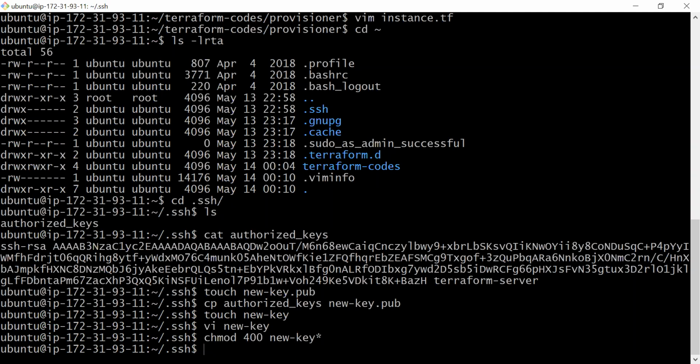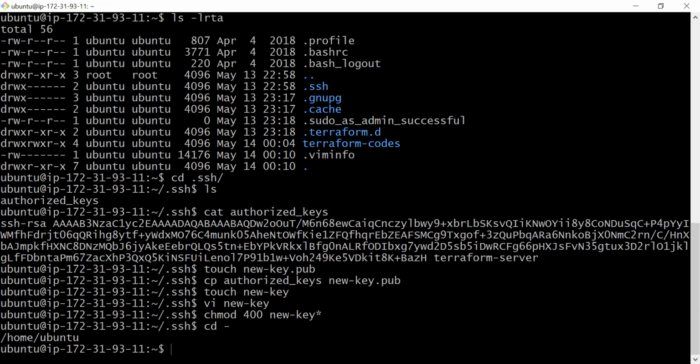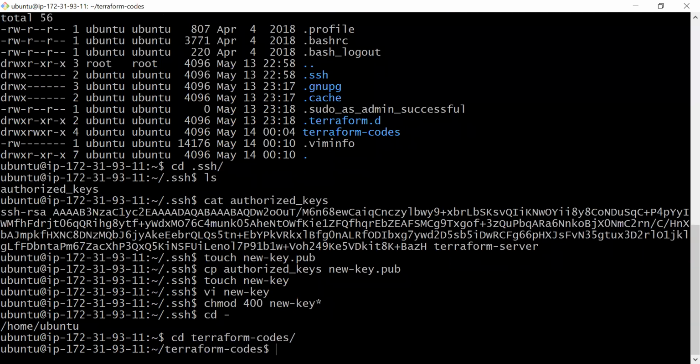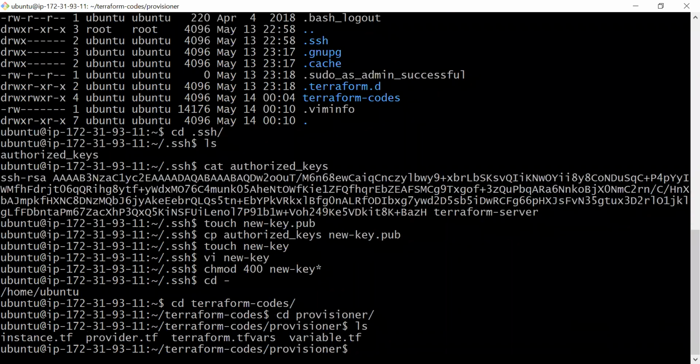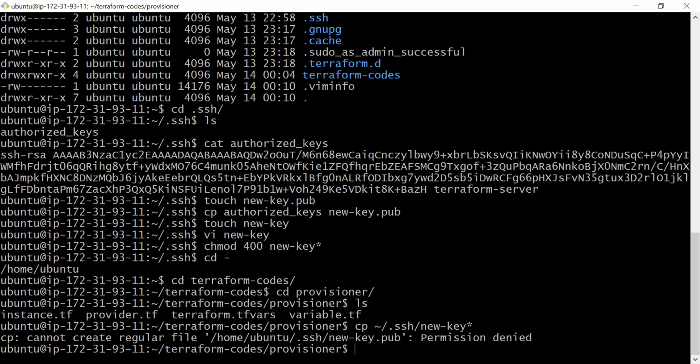And I go to the provisioner folder, and there I copy the ~/.ssh content, new-key*.